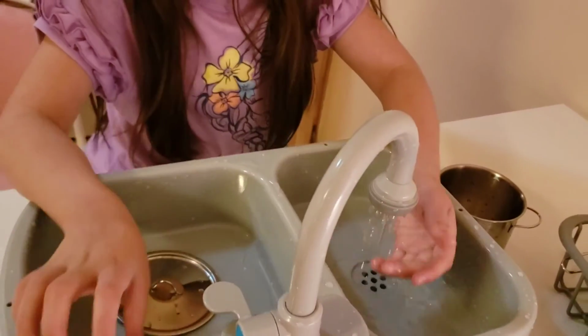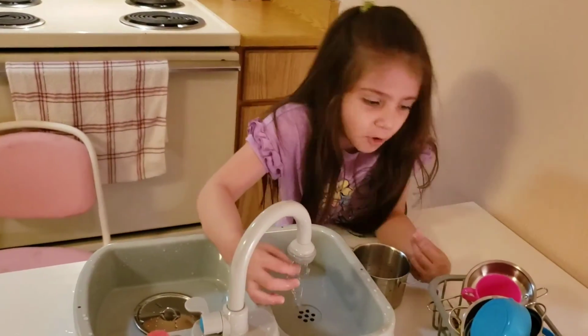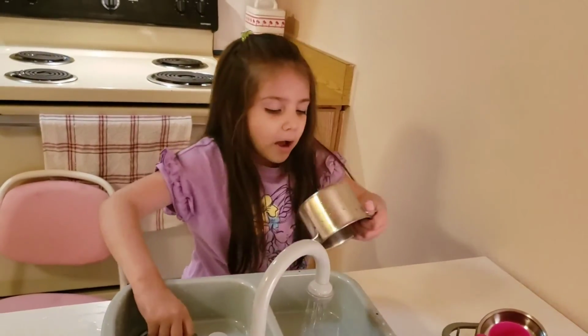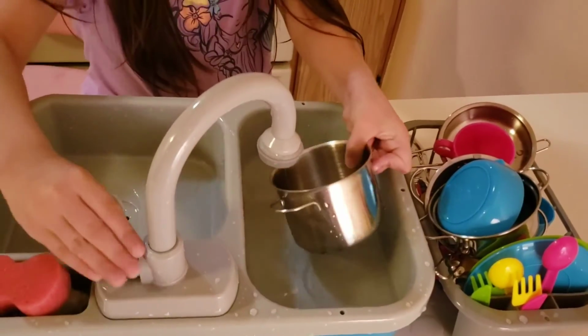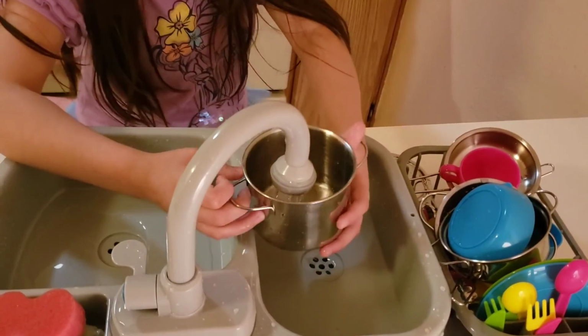Oh yeah. We're having so much fun now. Keep the water going. Keep the water going. And then flip it all down. Float it in the soup. You can float it all around. Are you going to make some spaghetti? Yeah. That sounds delicious. I'm going to give it to you, Grandma.